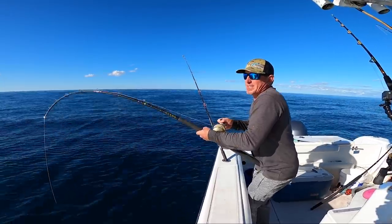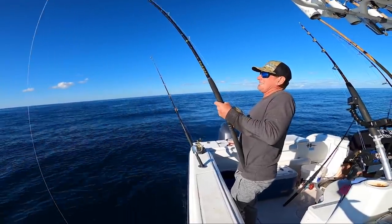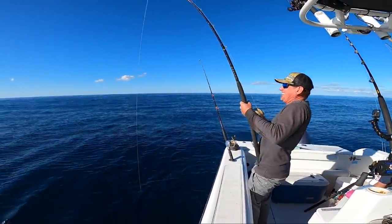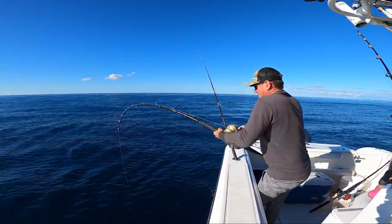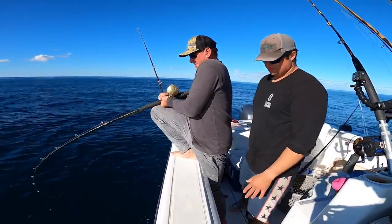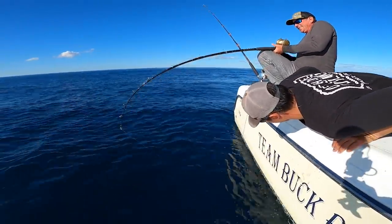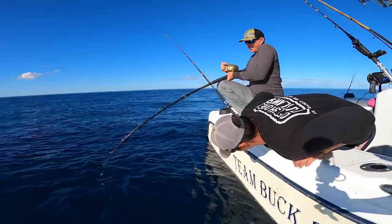I was trying to drop down to a mutton and the current's picked up and we don't have enough weight. And I was reeling it back in and just got wrecked by something. I don't know what it is, but it's pulling really hard. All right, I got top shot coming. Whatever it is, it's got its head down and digging.